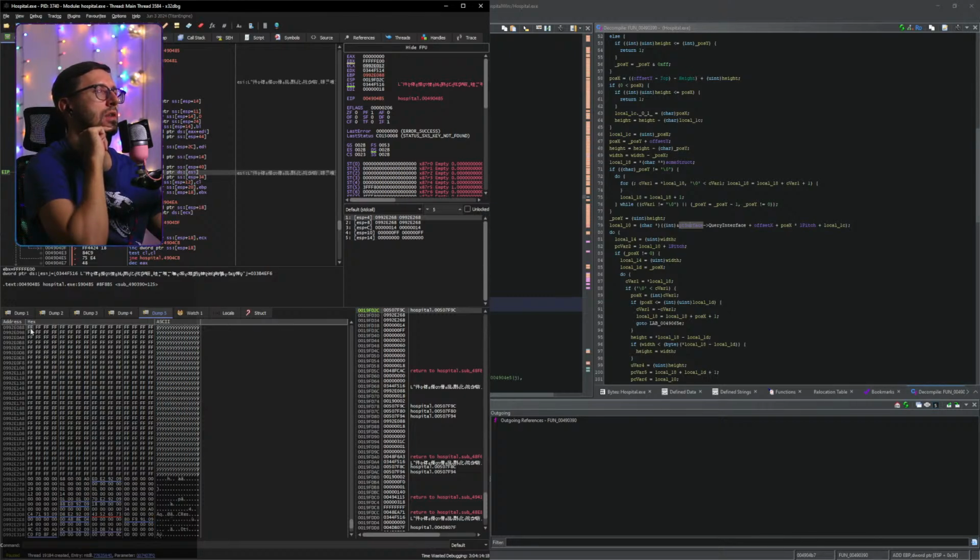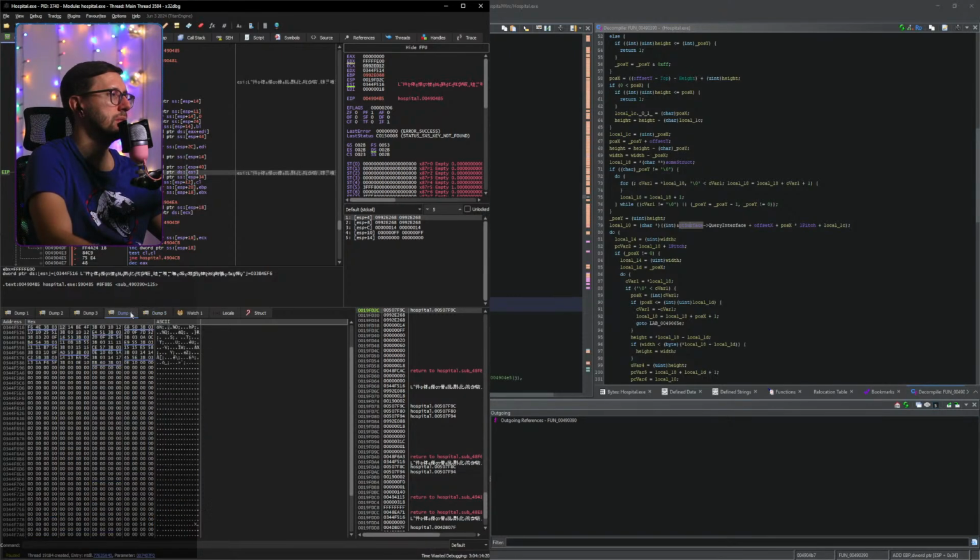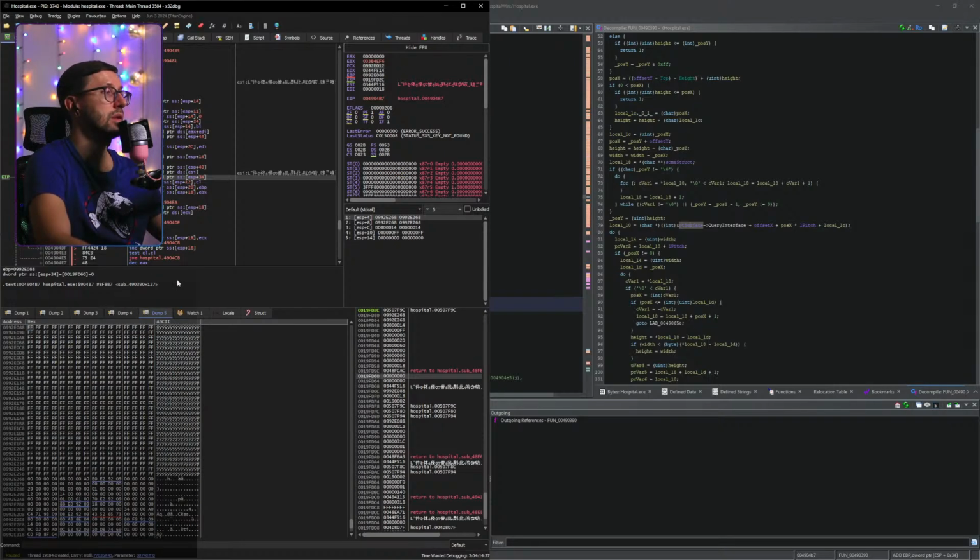Yes, this thing. And then ESP34, it's just a 0. Add plus 0. And we will get here what?